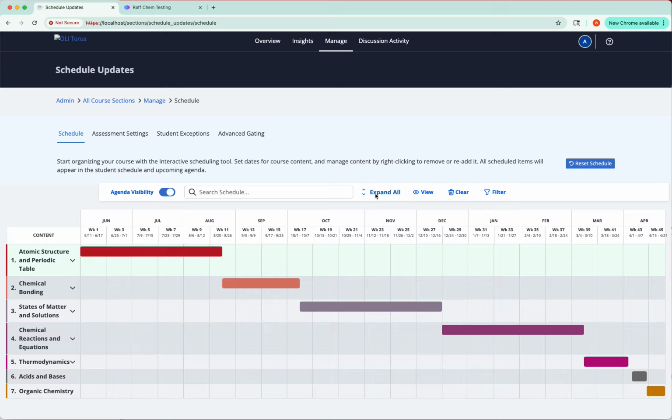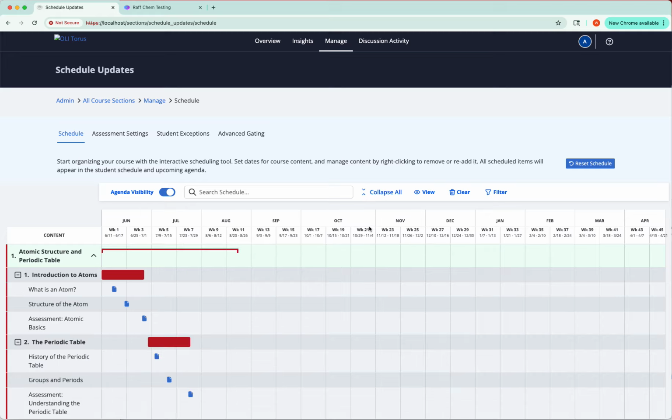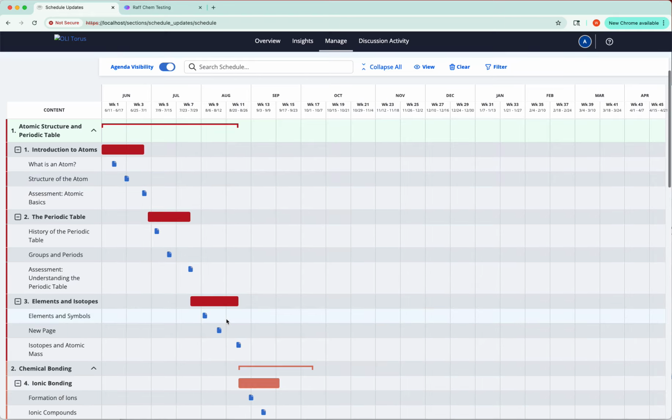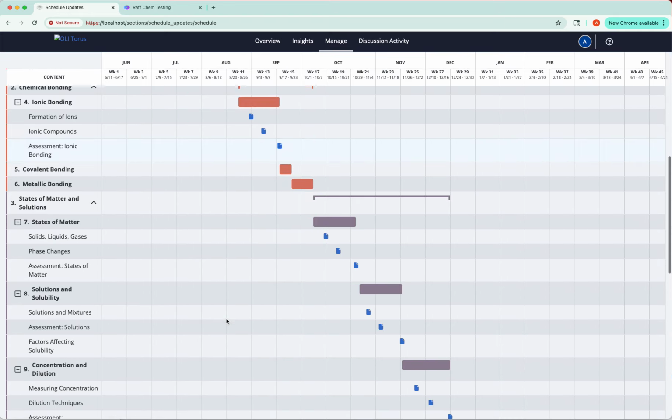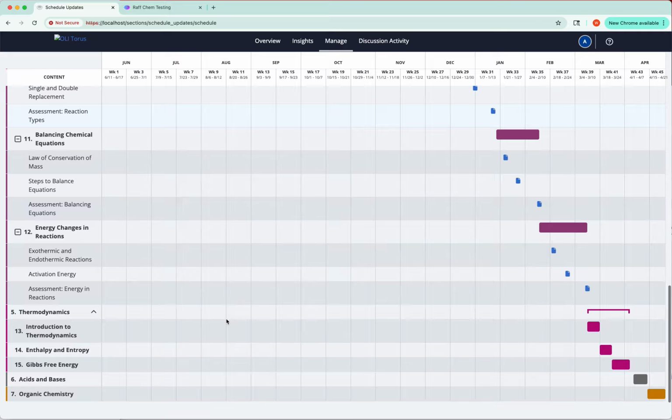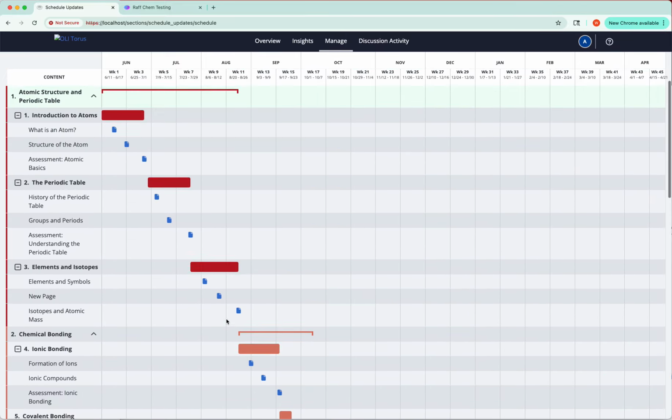These are new features as well, the ability to expand all the rows. Once you expand all the rows, you can navigate and easily find what you need.